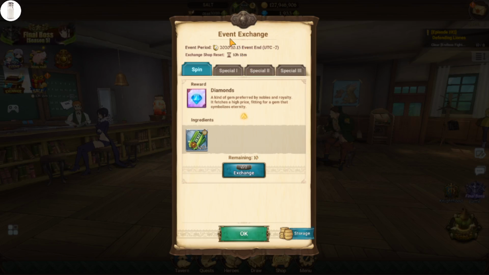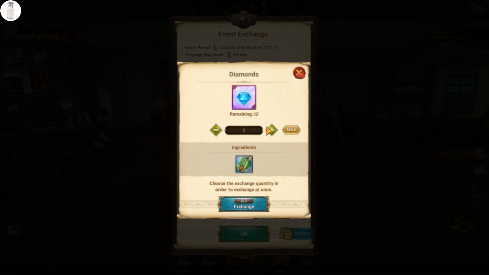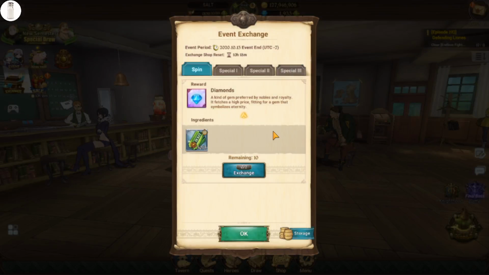The most important thing about this is start buying these diamonds before the event ends. Do not wait until the very last day on October 12th, October 13th, because you can only end up buying 2 of these diamonds per day. So because you can buy 10 of them total, if you wait until the very last day, you'll only be able to buy 2 out of those 10, and you're going to lose out on 8 diamonds. So at the very minimum, you want to make sure that you start buying these at least 5 days before the event ends to make sure that you can end up getting all of them safely.